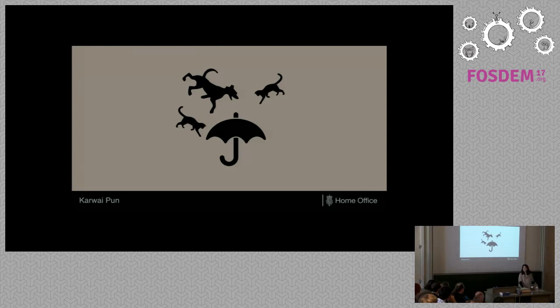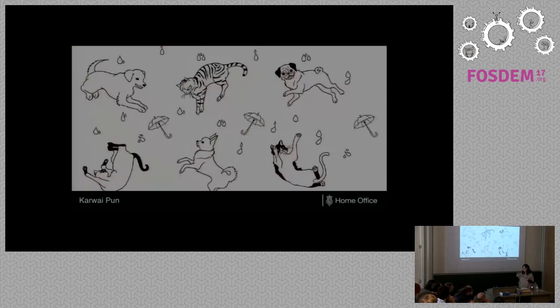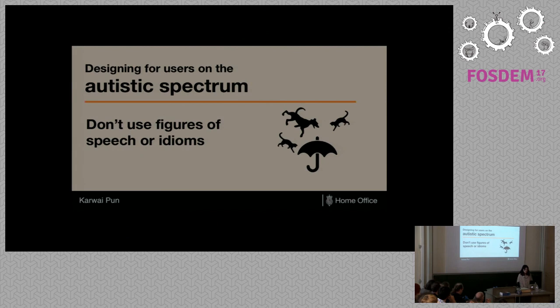And one of the things I've learned about autism was this. Can anyone tell me what this is? Yes. So it's raining cats and dogs. It's an old English phrase that indicates heavy rain, torrential downpours. But for someone with autism, this can be taken literally. And it's because of the careful attention to detail of the structural language that makes it really hard to comprehend figures of speech and figurative language.